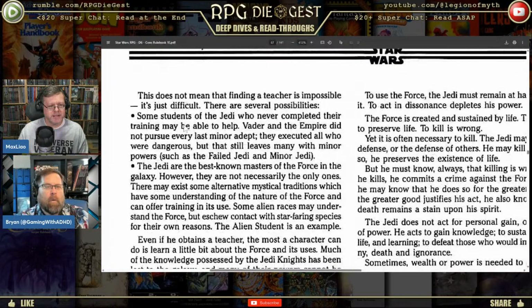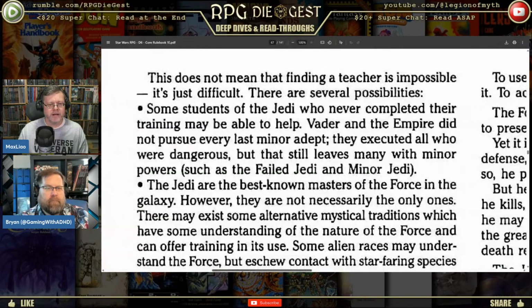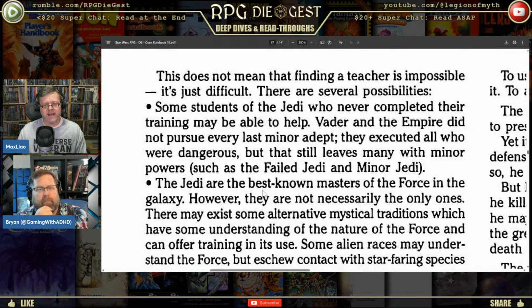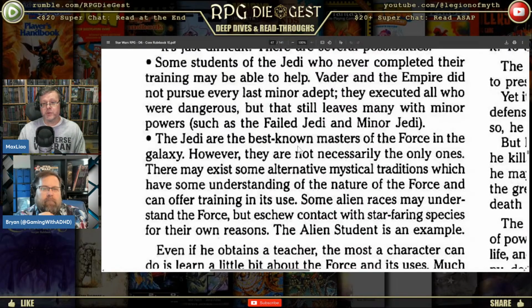Vader and the Empire did not pursue every last minor adept. They executed all who were dangerous, but that still leaves many with minor powers, such as failed Jedi or minor Jedi, which are templates at the back of the book. The Jedi are the best known masters of the Force in the galaxy. However, they are not necessarily the only ones. So you've got like the Witches of Dathomir and so forth. The alien student is an example. Don't teach your aliens the Force, please.